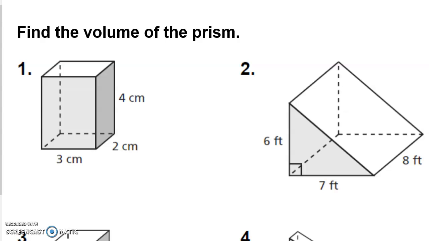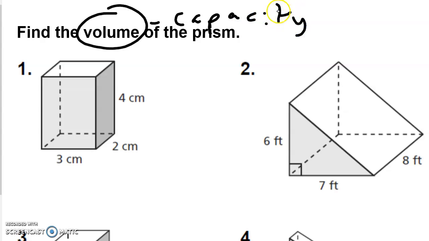Okay, everybody, here we go this week. You'll notice our difference is that we are going to do volume of the prisms this week. And with volume, what we're looking for is something like capacity. It means how much is it going to hold? The other thing you'll remember is that volume, whatever my units are, it's cubed because it's how many cubic units it's going to hold. All right, really simple formula for volume of all of these prisms.